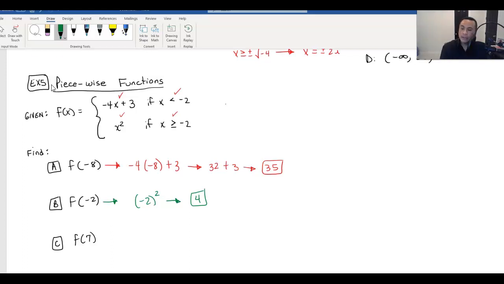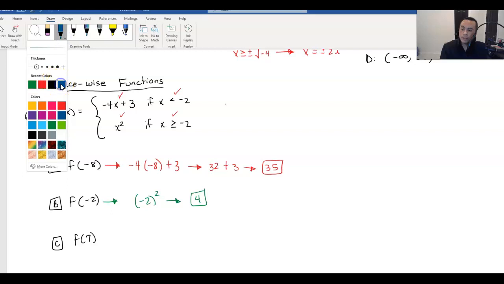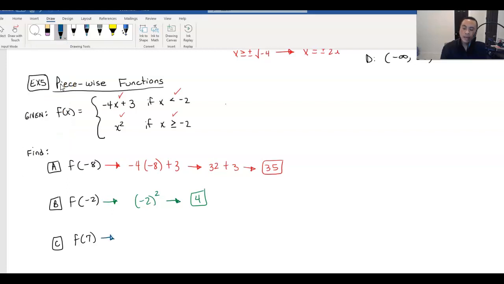All right, finally, the last one is going to be f of 7. Remember, these are x values. The 7 is an x value. That x value is greater than -2. So we're going to use the x squared again. We're going to substitute the 7 into the x squared. That's an easy calculation. That's 49. So it looks like f of 7 is 49, meaning that on your graph, if you go to +7, you would be all the way at 49. So it starts off as a line like this, and at some point it turns into a curve.